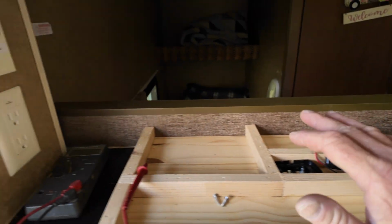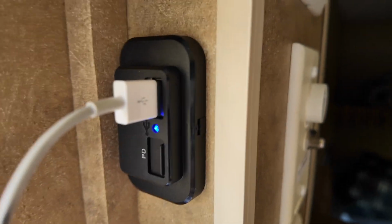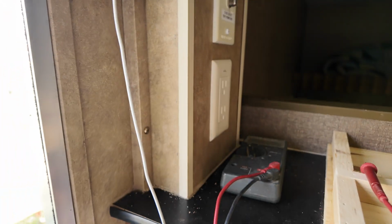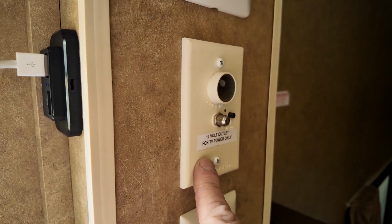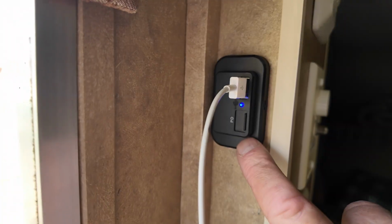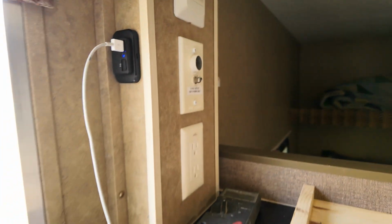But this was the last thing I did. I bought these from Amazon. They're power delivery or USB-A connectors, and I've got my phone charging right there right now. It runs off the trailer 12-volt battery. I just got behind the TV outlet here, which has 12-volt, and connected the wires to the 12-volt behind there. So they came in a 2-pack. I'm just going to put one there for now, and yeah, the phone's charging right now.